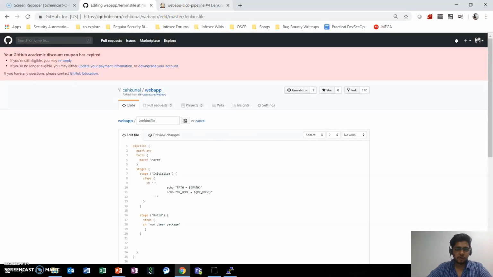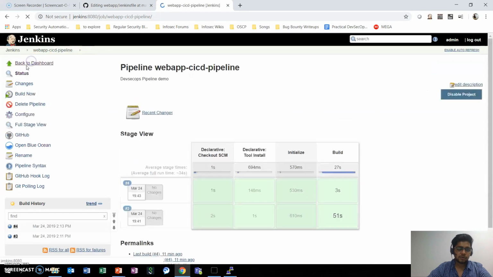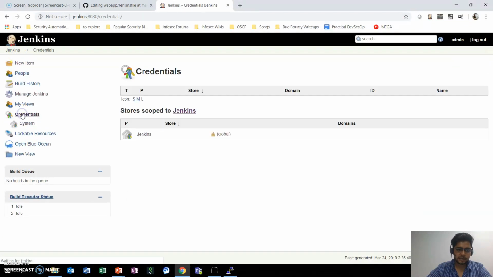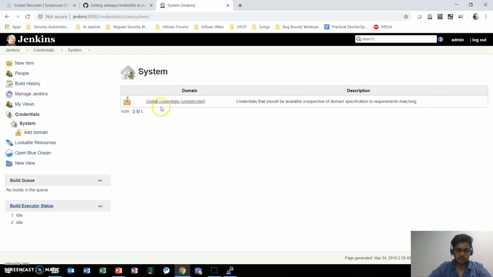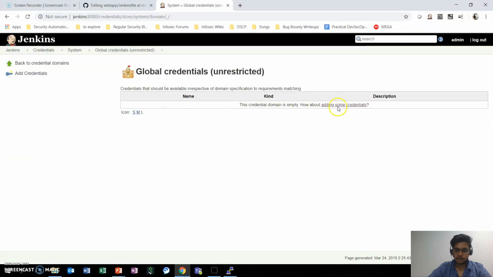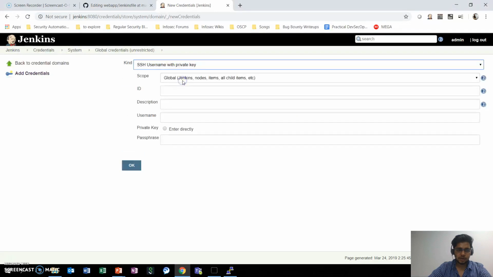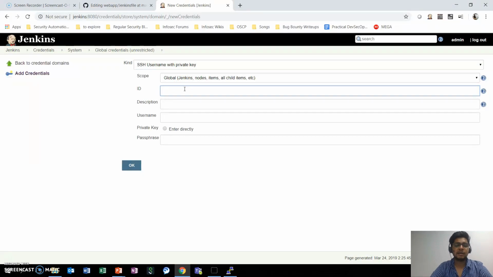Before moving forward, we need to store the credentials of SSH Tomcat in our Jenkins. For that, we'll go to Jenkins, credentials, then global credentials, and add credentials. We will say it's SSH username with private key, and the ID is the parameter by which you will identify these credentials.